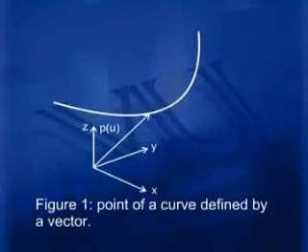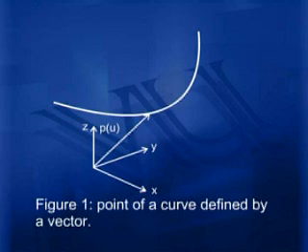Take a look. A point on a curve being defined as a vector, p of u, is precisely defining a specific point lying on the boundary of a curve which is visible in the upper part, and this is not a new concept for us because we have been making use of this idea in our earlier discussions as well. So here p of u happens to be the vector that defines a point on the boundary of the curve.